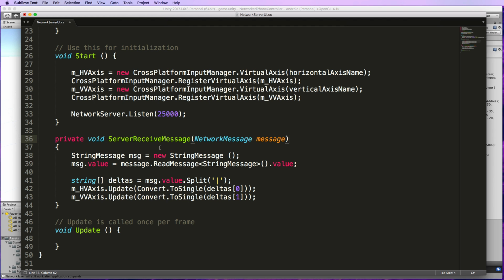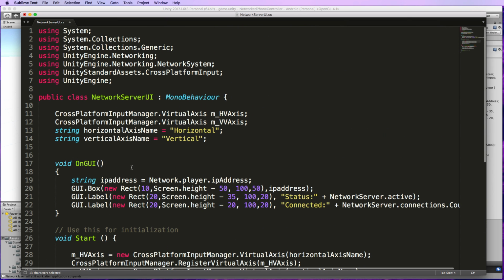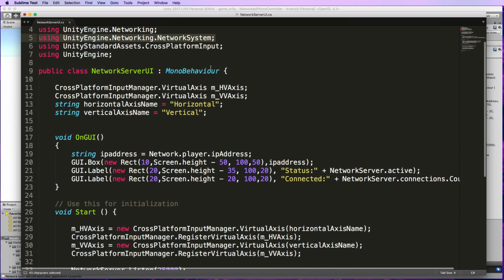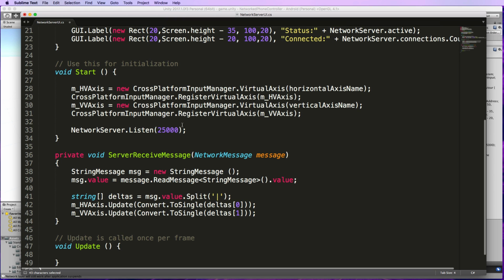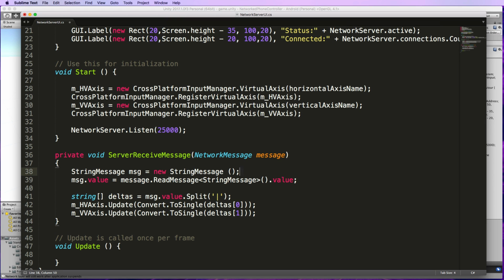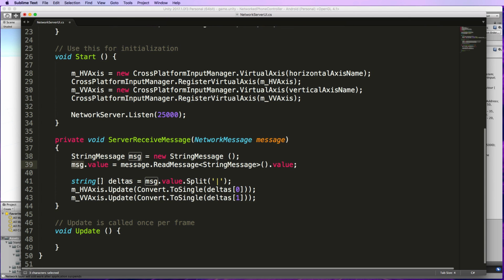Now, there's a nice message structure that's already built in called a string message. And that's why at the top of our program, we've had to include this library here so that we can use that message structure. You can create your own custom message structures, but we're not going to go into that here. With that message now created and coming through, what we're doing is we're setting the message that comes through from the client into this function and giving it to our local variable that's in here. And then we're pulling it apart. So we're pulling out the contents of the message that comes through.